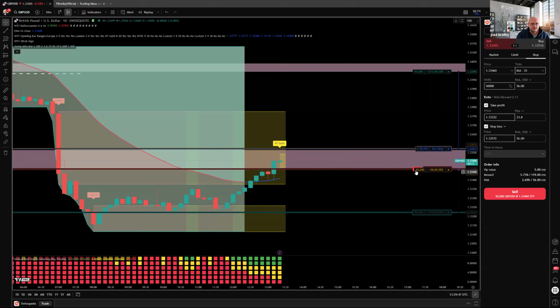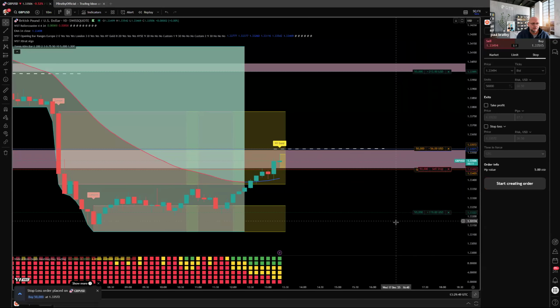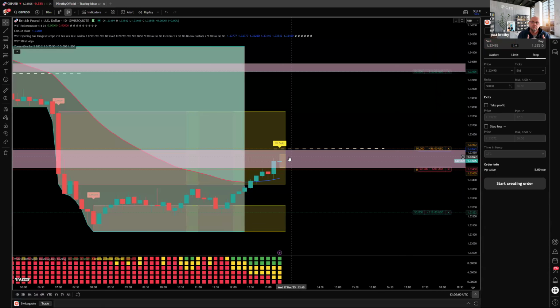So this has got 15 seconds left. So the sell is on as well. So I've got the long and the short orders on. It's called a straddle trade. Why am I doing that? Because we're in this 60-minute zone. The opening range is yellow, so there's indecision there. It's like an each way bet, the straddle. So you've got the long and the short. In theory, it's going to break out either way.